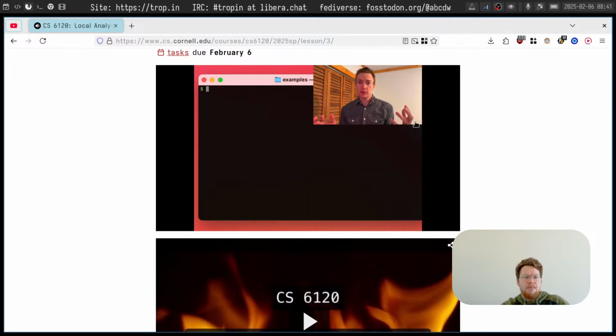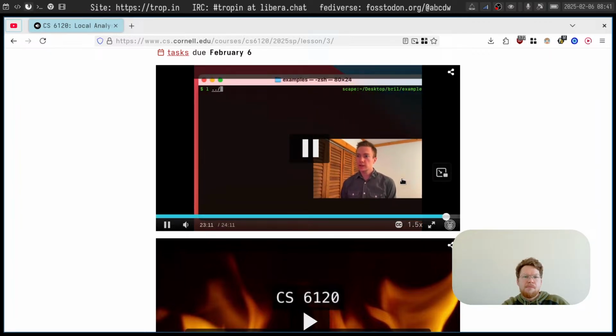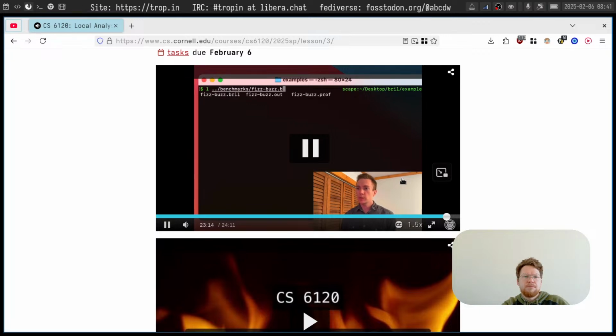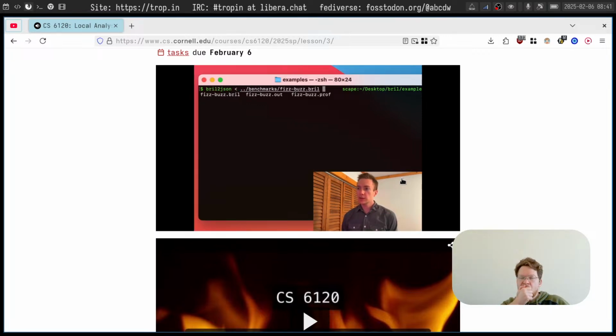Of course, beyond this, you probably want to run your optimization on more complicated examples. Fortunately, there is a little mini benchmark suite that comes with Bril that you extended last week as part of the first tasks for 6120. For example, one of the benchmarks is a FizzBuzz benchmark. We can bril2json that benchmark and then pipe it into the interpreter, and it needs an argument. Here we'll give it, for example, 5, and it runs, prints some stuff, and tells us how many instructions it executed.